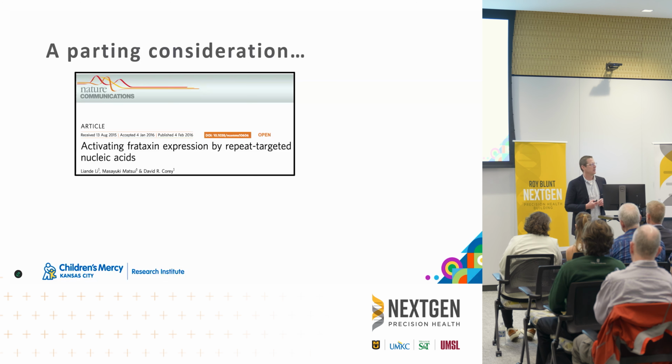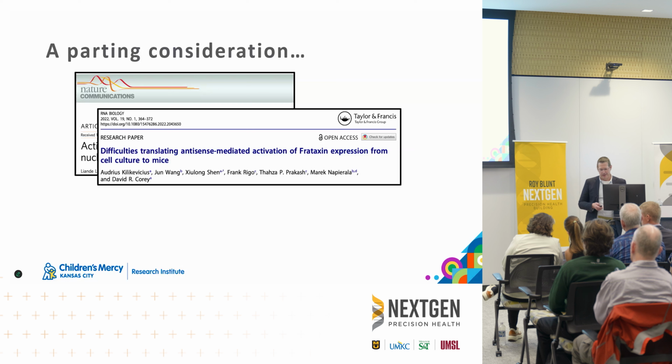The data looked really good on this, so they went into mouse models, and this failed miserably. I shouldn't say miserably. I mean, it didn't have the effect that it was intended to have. And so they wrote up a paper about why maybe that was. What's important to keep in mind is that mice do not get this disease. We have engineered models to study this disease in mice, but it's not a disease that the mice naturally get.